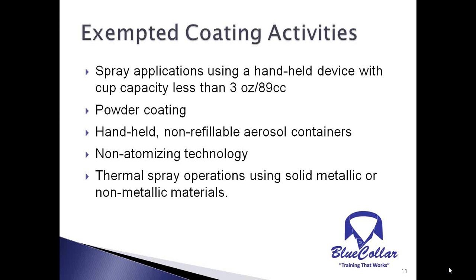And so they have actually added a little verbiage to that in the current years in some states. And they went on to say that that is a disposable cup that can only be refilled one time. So using 3-ounce cups does not make you exempt. The other piece of that is, as we progress through this, you'll see there's really only a few things that you have to do to be compliant. And in my opinion, and this is strictly my opinion, if I can do those things and be compliant with the rule, then I am probably much better off to do that than to try to prove that I'm exempt.